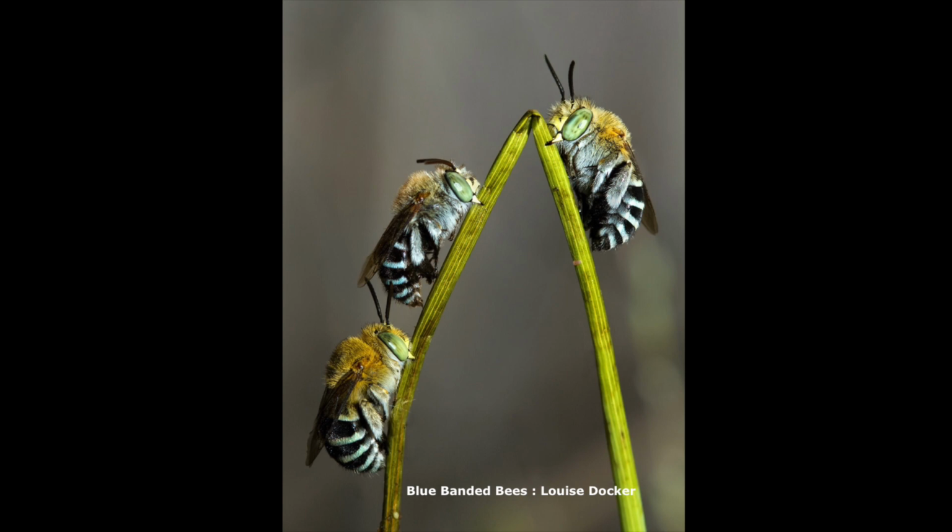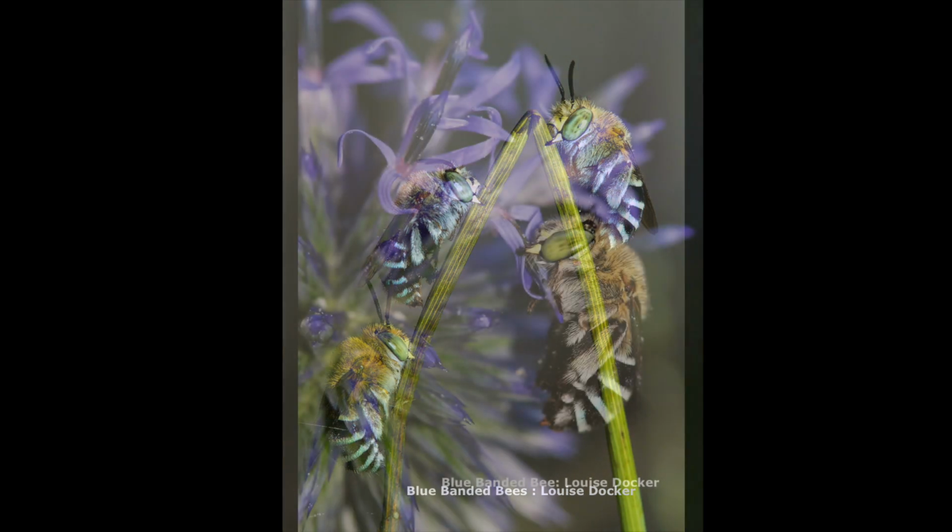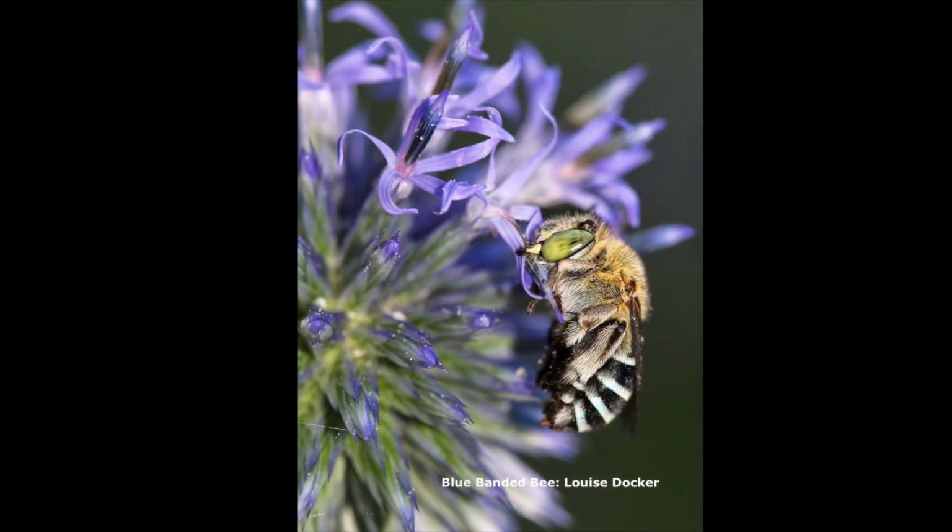Have you seen them going to sleep? No, but I've heard the males line up on a stem, a stalk. And then they just hang on by their mandible, their jaw. By their jaw, yes. And then they just hang there in lines, in a little group, not touching each other or anything. They don't talk to each other or anything like that. But they just hang there and they stay there all night. And then they take off in the day.